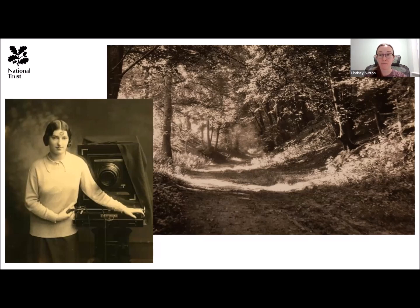In 1929, Margaret moved to a photography studio in Paisley in Scotland, and she and Hardman wrote back and forth to one another the entire time. We've got hundreds and hundreds of letters between the two of them, almost daily communication. The letters are very effusive. They wrote to each other in the third person, referred to each other with pet names. Then they had a bit of an off again, on again period of their relationship. Margaret got engaged to someone else, but in the end, she moved back to Liverpool, and in 1931, her and Hardman were married.